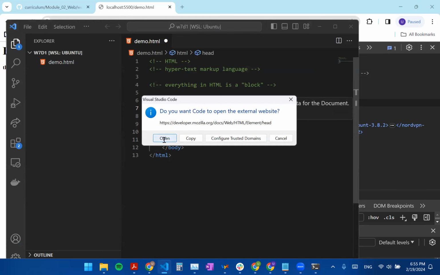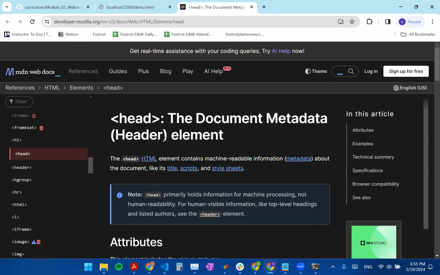MDN, or the Mozilla Developer Network documentation, I think, is basically the place to go for HTML web documentation. They have things on HTML, CSS, JavaScript in a lot of detail, and overall it's relatively easy to read.